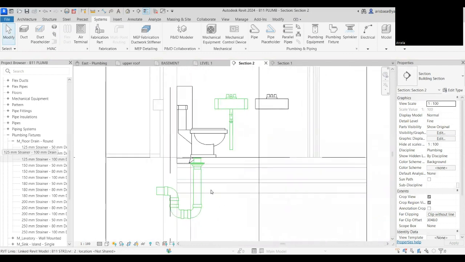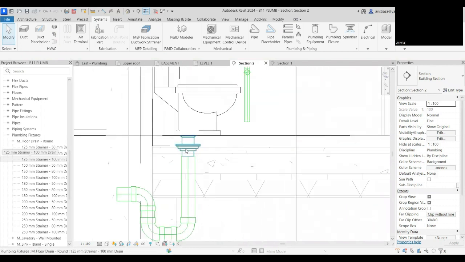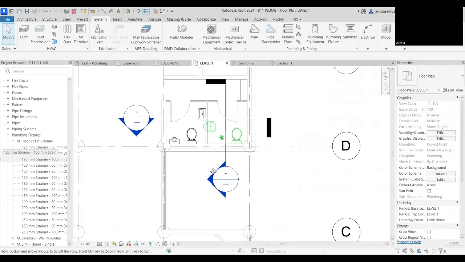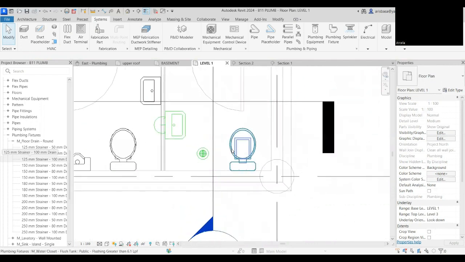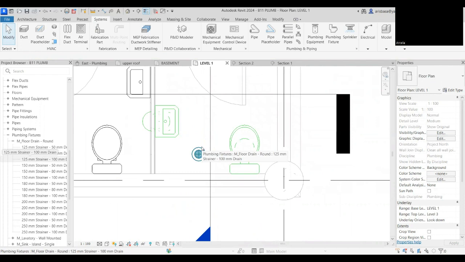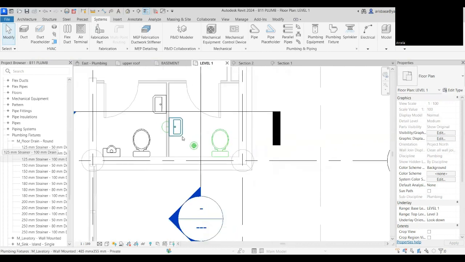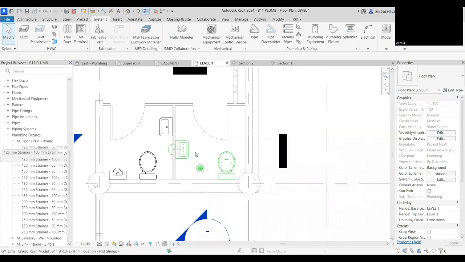So question. See what happens to the pipe. They become green right away after we put the connection. See, look here in the level 1 plan. These guys became green because they already have the connection, right? That is because we are using the plumbing view template. Okay, it is automatic like that. So you will know that whichever is not yet green does not have the connection yet, right?